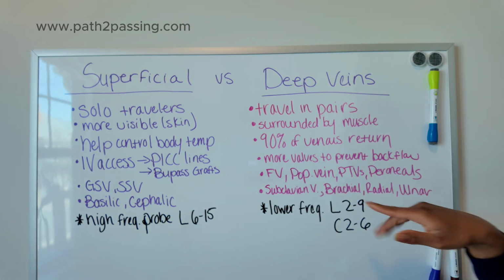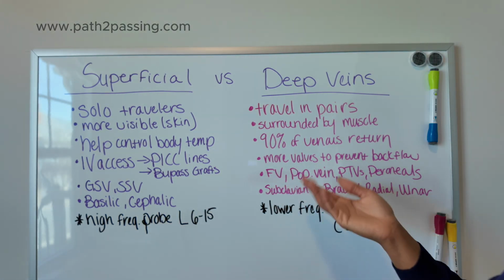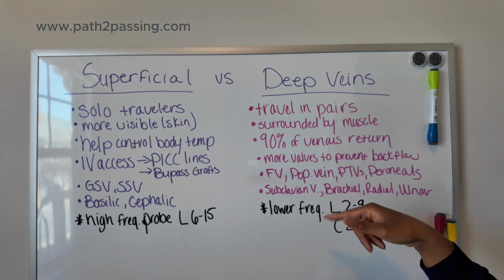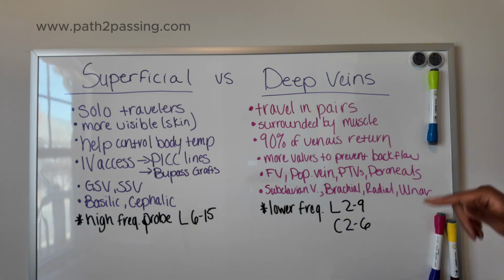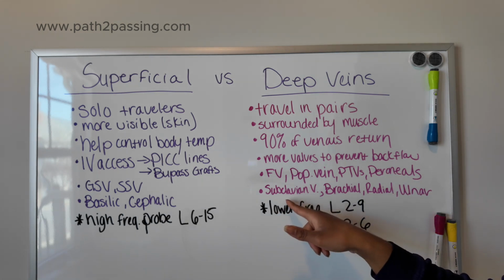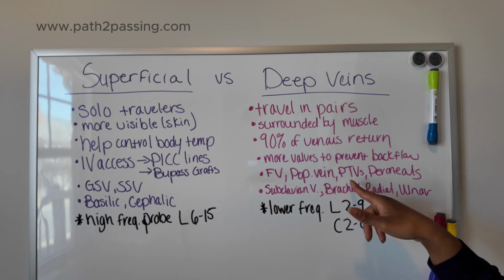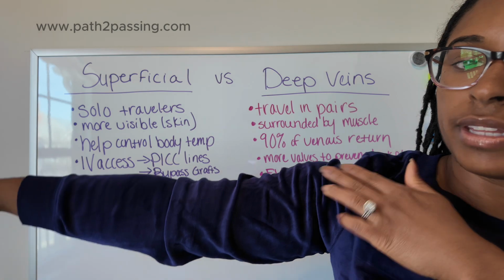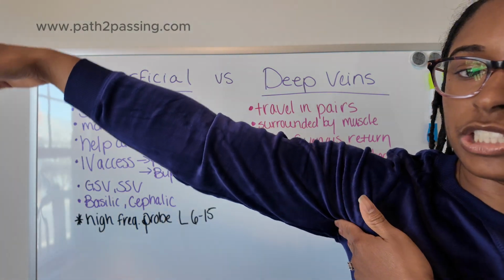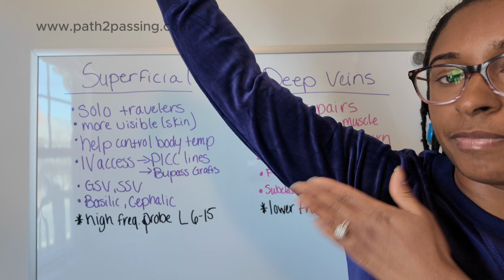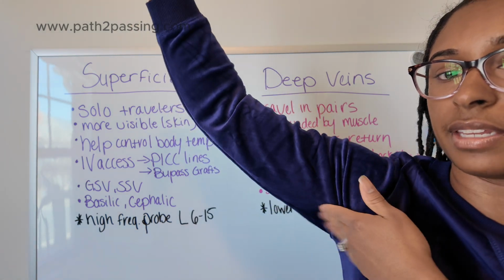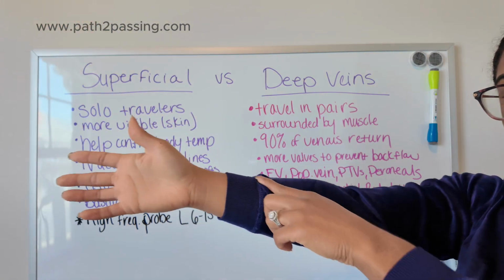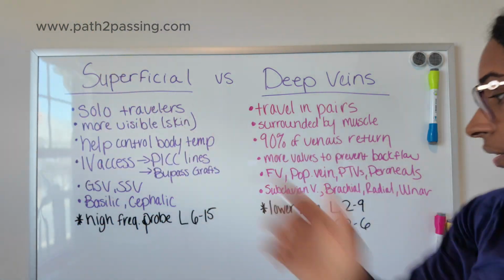Back to the chart. So examples of deep veins in your body for the lower extremities are going to be your femoral vein, your popliteal vein, your posterior tibial vein, and your peroneal veins, okay? And in the upper extremities, it's going to be your subclavian vein, your brachial vein, your radial and ulnar, okay? Your subclavian vein runs with your clavicle, and then once it gets into the armpit region, which I like to look at as the axillary vein in my armpit, so it goes subclavian, then axillary, and then it turns into your brachial, and then it splits into your radial, which goes with your thumb, and your ulnar arteries.